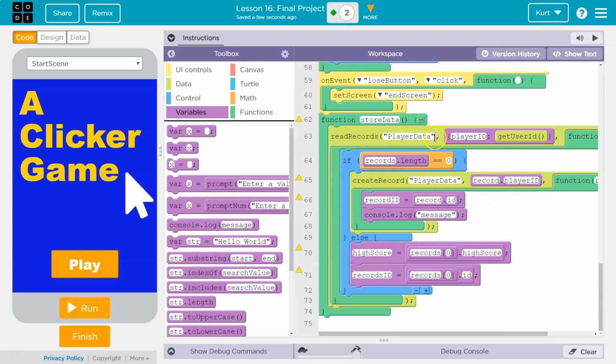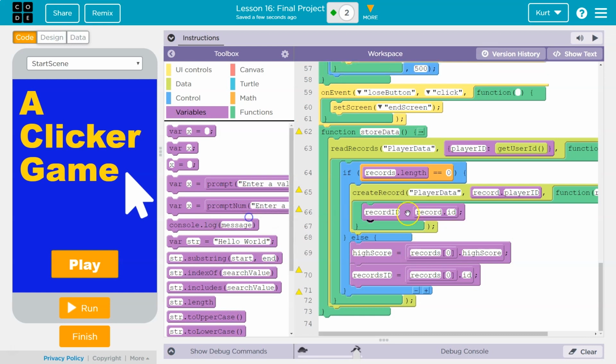So again, we read the records, we got the player's ID, and we looked for it. If we didn't find it, we got 0 back, and we're establishing a new variable to be used here. And if we did, I'm going to get rid of that, we won't use it. And if we did find that record, they would be 0 in that record list because we used their ID. There's now a list of 10 people. We looked for the exact person, and we're grabbing record 0. Yeah, it's at the 0 location, 0 index. It's the first thing of their high score, same of their ID.